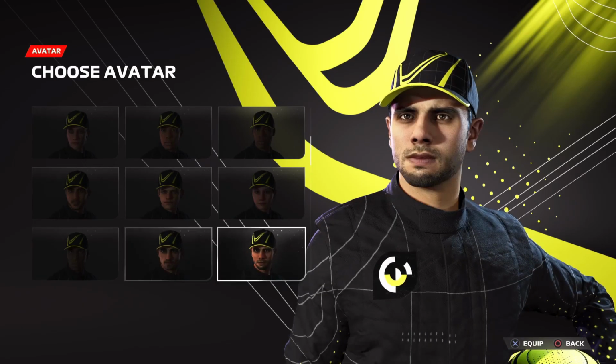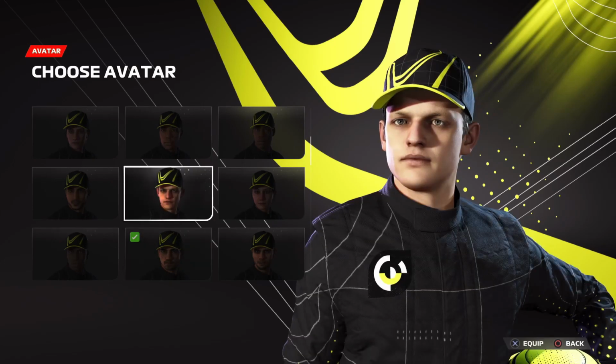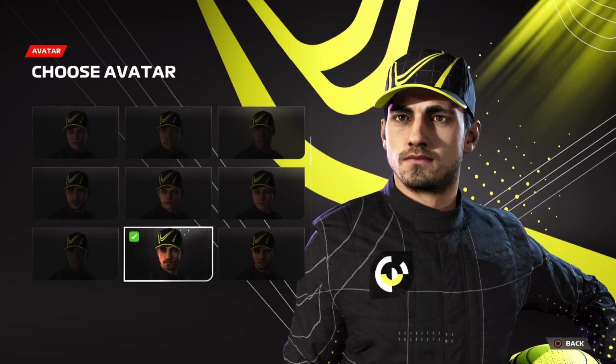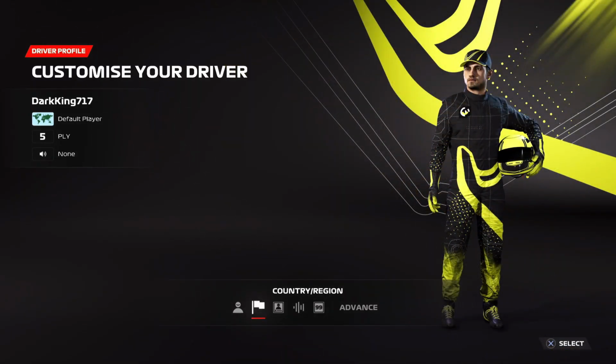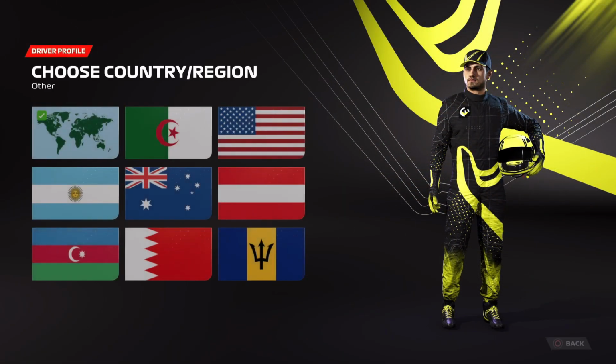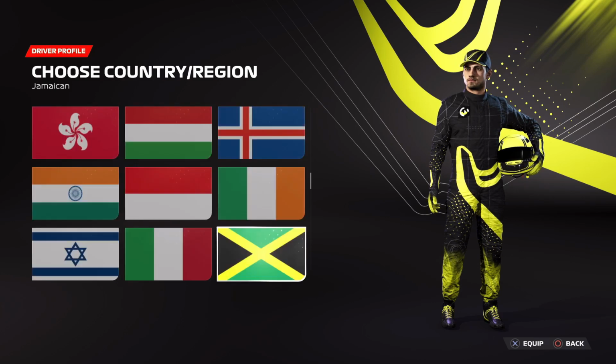We have 23 races that we need to get to. But first, let's start off with the basics. Let's look at creating our driver. Moving from that, we'll go into creating our livery. And we'll hopefully be able to dominate the F1 grid.